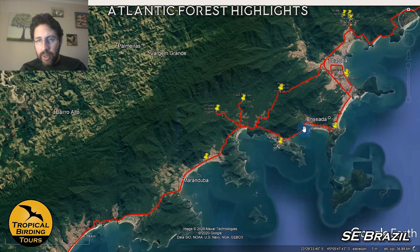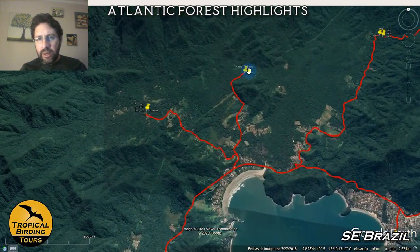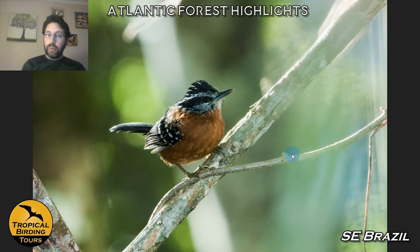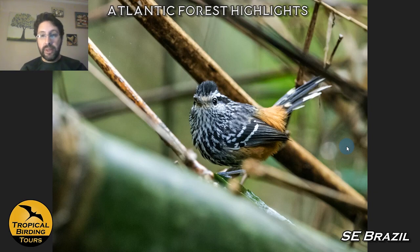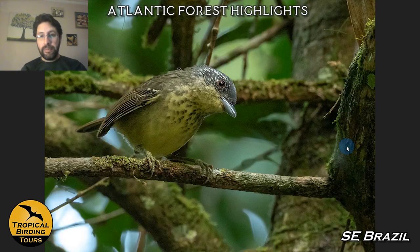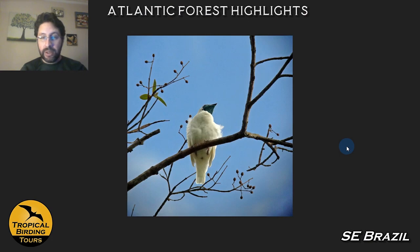Let me put you on the map. This is the city of Ubatuba, and we go down here to bird. Just here you can see this is a forested road — this is the Estrada da Folha Seca. Notice how much forest is still around in these areas. Another of the big groups that people most want to see when they come to southeast Brazil is the antbirds. I'm using really good pictures from Nick Athanas for these, so thanks Nick.